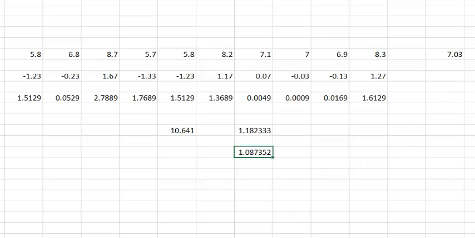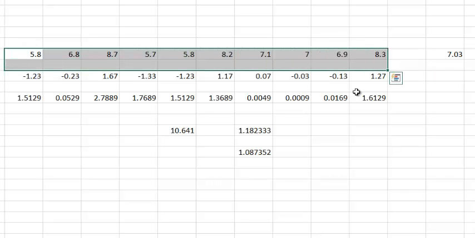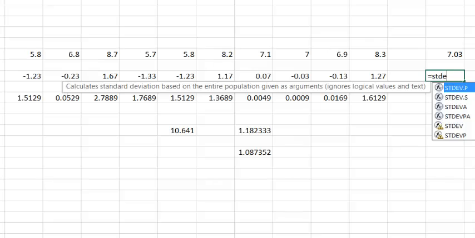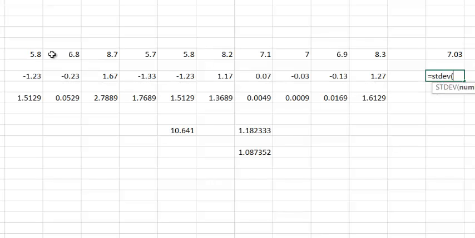Now, if we wanted to do it a little bit more efficiently, if we were using Excel, that's the mechanics. The mechanics of it is you take each result's difference from the mean, square it, add the results, divide by the sample size minus 1, and take the square root of the result. If we were actually using Excel, we could save a lot of time and a lot of hassle by using the standard deviation function. You can just say equals stdev, which is standard deviation, and take all the original results, and Excel does the whole process for you. Notice it's the same as we got over here, thankfully. It better be the same, or else it means we would have done it wrong. But Excel is nice enough to do that for you. So either way, we've got the standard deviation.